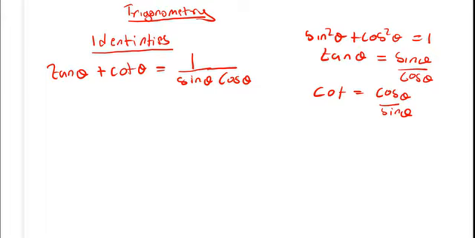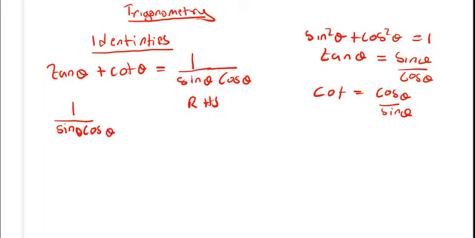Now, for this question, you can either prove it from the left hand side or from the right hand side, depending on how much time you have. Sometimes proving an identity from a side which is a bit complex or bulky is simpler than proving it from where it is smaller. But in this case, it will be much faster and simpler if I prove it from the right hand side. So let's pick the right hand side, which is 1 over sine theta cos theta.